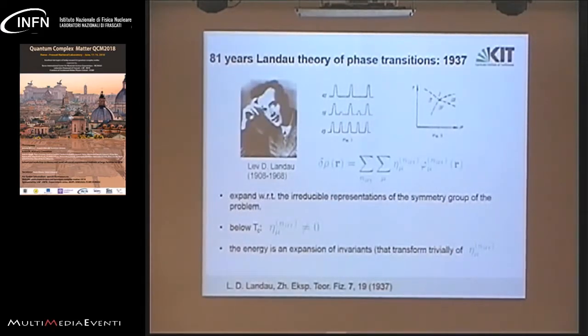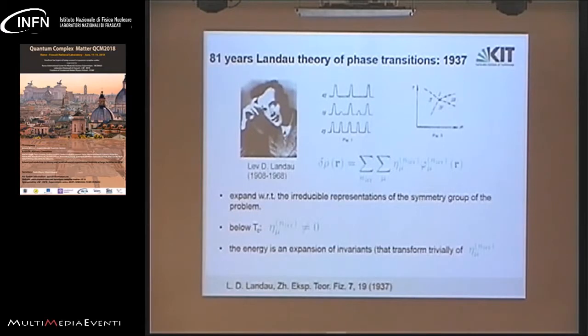So this is an old story, at least where it starts, if you wanted to understand ordered states. And in a way, we have an abundance of those. 81 years ago, Landau gave us a scheme to rationalize ordered states, phases of ordered matter. And he told us that, for example, in the context of structure phase transition, if you have a density distribution, then you need to understand the irreducible representation of the high temperature group to analyze all possible broken symmetries.